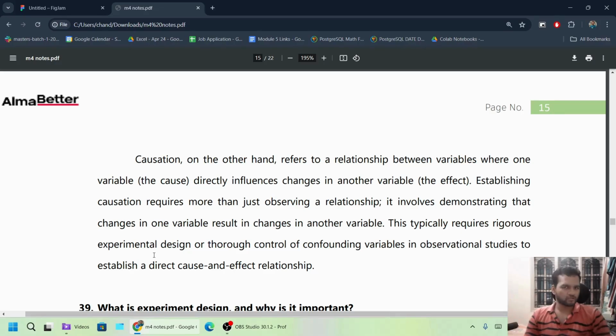On the other hand, for correlation: ice cream sales and drowning are both higher in summer. Ice cream and drowning don't have a direct relationship between them, but in the hot summer, the sale of ice cream increases and drowning also increases. Here, the cause is the hot weather, but there is no causal relationship between them, only correlation. This is the major difference between correlation and causation.